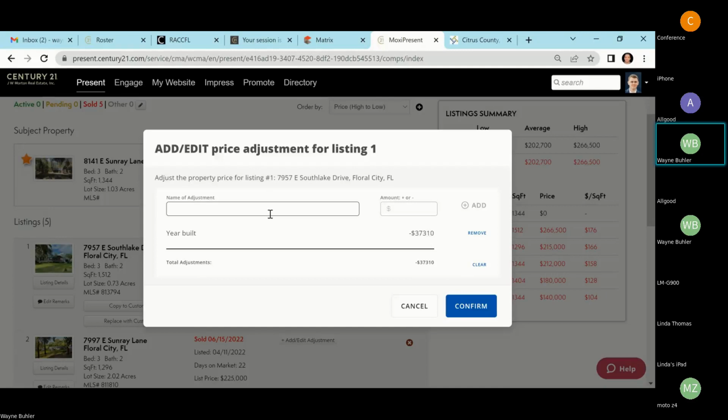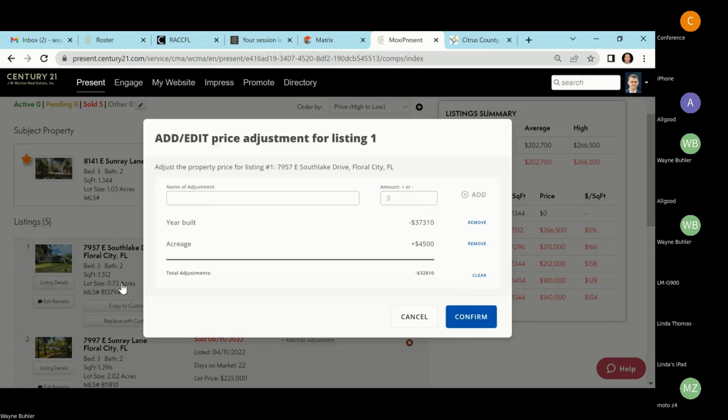What was the difference in years? We put 7, and since it's mobile, just for simplicity, we did 2% per year, and so we're going to take off this much. Then our next adjustment is going to be acreage. This one is 0.3 acres smaller, and what would you say, Felicity, 15,000 per acre? 20,000 per acre? Let's do 15. So this one is not as big, so we're going to do acreage and add 4,500.